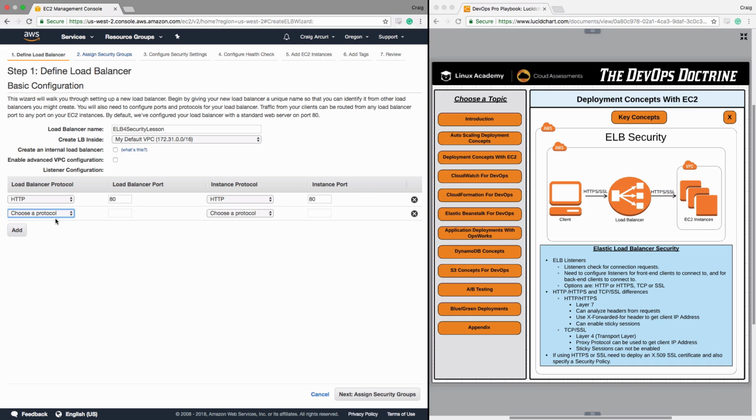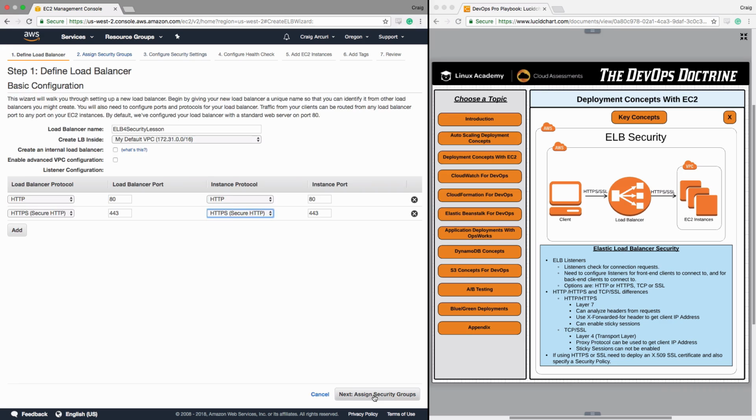Well, let's change that. So let's deal with our front end first. And we'll use HTTPS, and it spells it out. Secure HTTP. Note, it fills in 443 for us. And of course, that's our default secure port. And if we left it as is, we would not have secure communication between our ELB and our backend instances. And in some cases, that's okay. But our focus has been on this end-to-end security. So let's change that. And again, notice that it goes right to 443 when we select the secure HTTP. All right, so this is what we want.